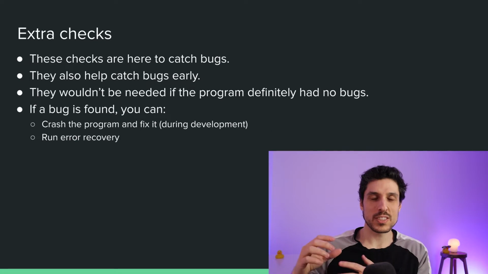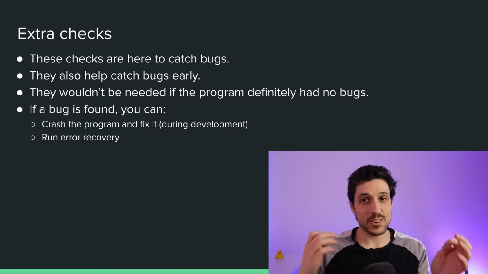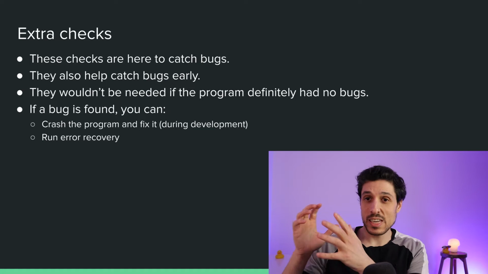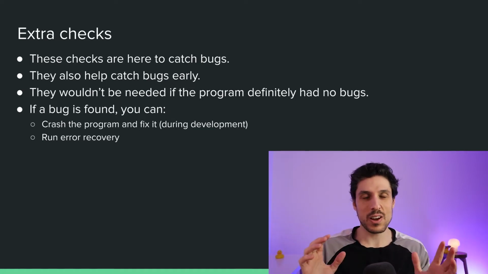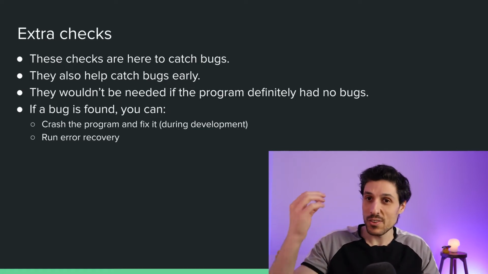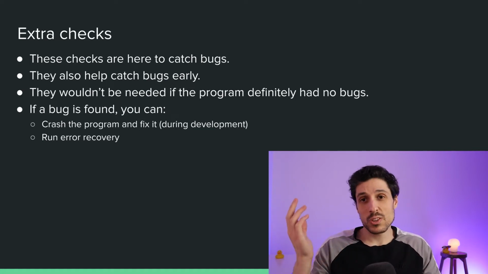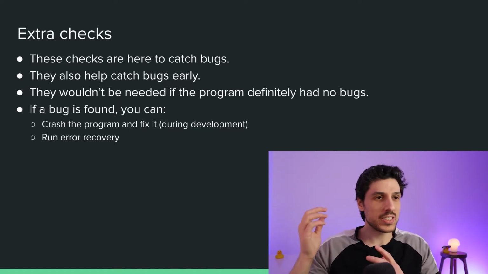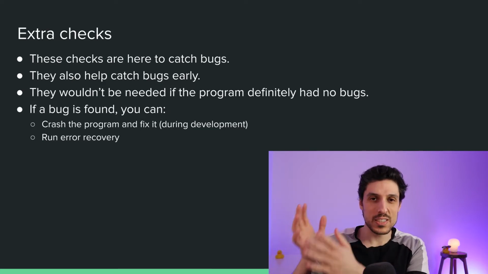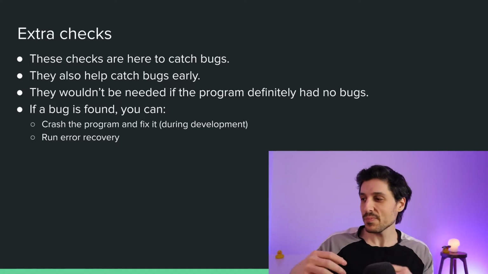Basically, code with defensive programming tends to have a lot of extra checks in the code, okay? And those checks are there to try and catch bugs in the program. They're not checks that are necessary. If your code definitely didn't have bugs, you wouldn't need additional checks, okay? But these checks are there to catch those bugs. So they're defensive checks. They're not normal programming checks, right? What you do is essentially you have some condition in the code that checks whether some state or some value or something like that is valid in the program. And if it's not, then it shows that you have a bug.